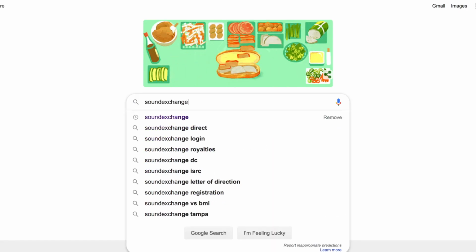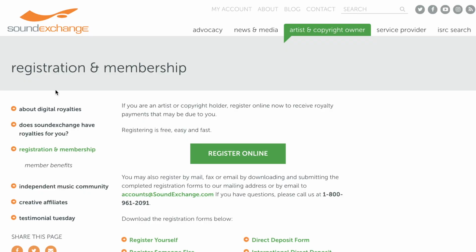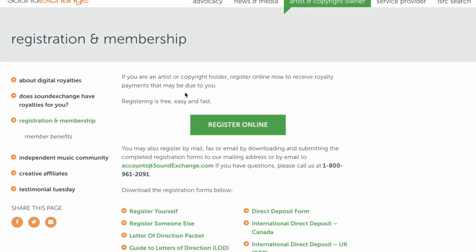The last type of royalty you do want to have checked off are the non-interactive royalties. This is like if your song is played on satellite, digital cable, or satellite radio. So if your song is played on here, you want to sign up for a service called SoundExchange. It's a free service, and they're going to make sure if your song is played on Sirius XM radio, for example, they're collecting the royalties for you, and then they're giving you the money in return.